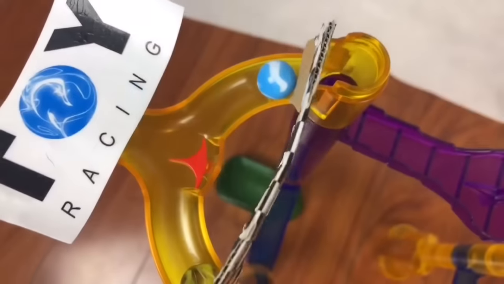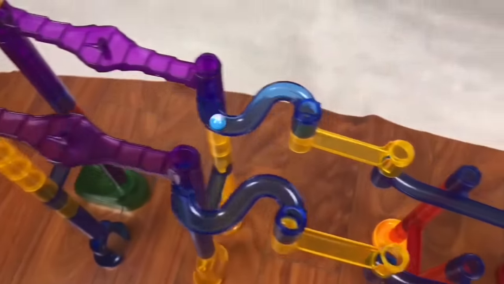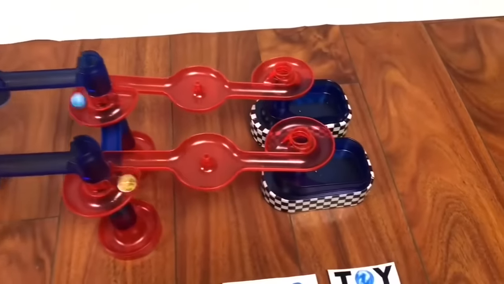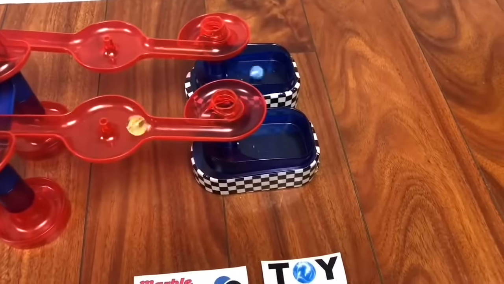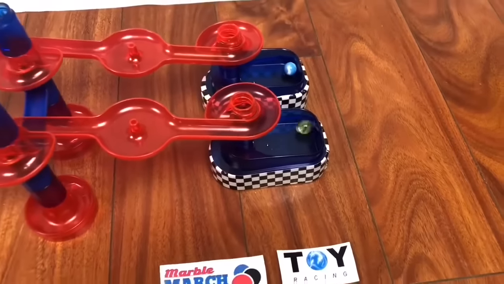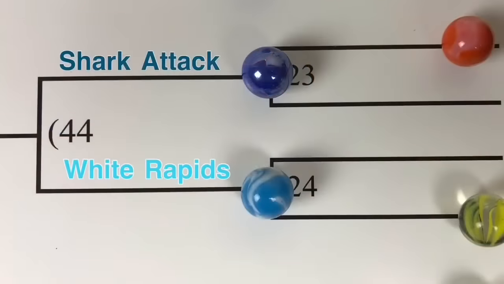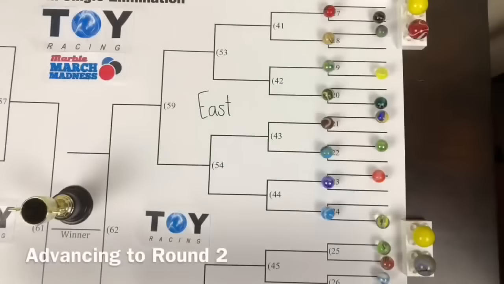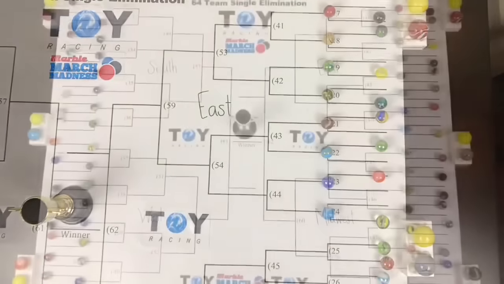Oh boy, this doesn't get any better than this, folks. White Rapids versus Yellow Swirl. Here they go. Over the ski hill, down the plummet. It's going to be a close one. Who's going to take it? It looks like White Rapids has a slight lead, and he will. He will finish strong. White Rapids will play Shark Attack in the round of 32. And that completes the east part of our region.